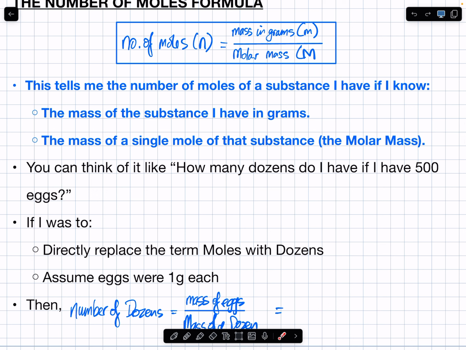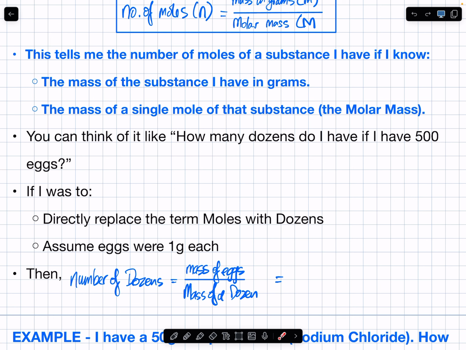So like I said prior, I was just good at answering questions. I saw this formula, I looked at the question, I just tried to fill in the formula as best I could. But I'm getting a feeling now, going over it and learning about how kids learn, that you can do it with metaphors. So I'm going to hit that metaphor again. You can think of it like, how many dozens do I have if I have 500 eggs?